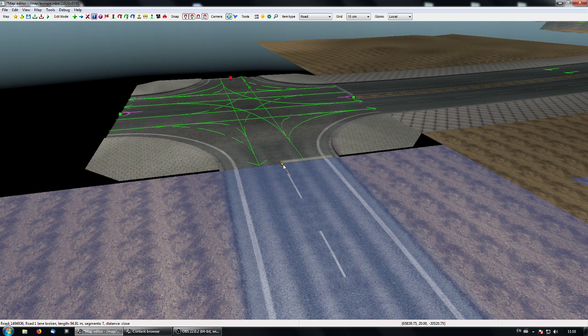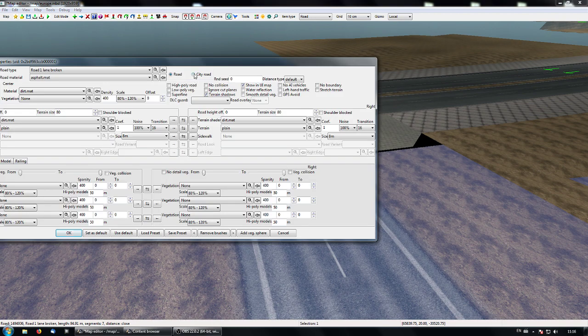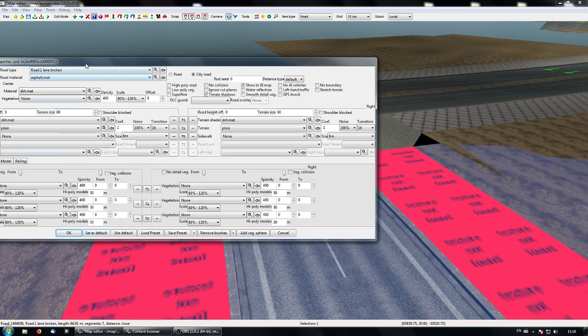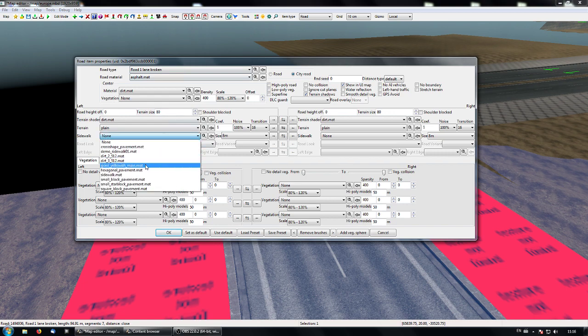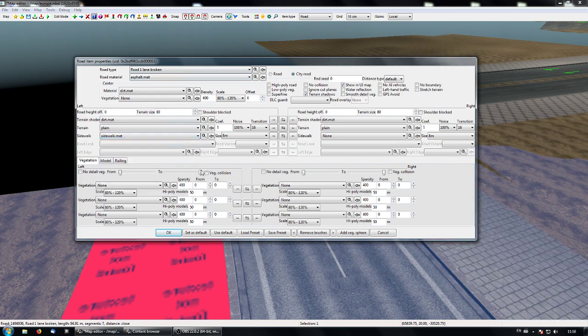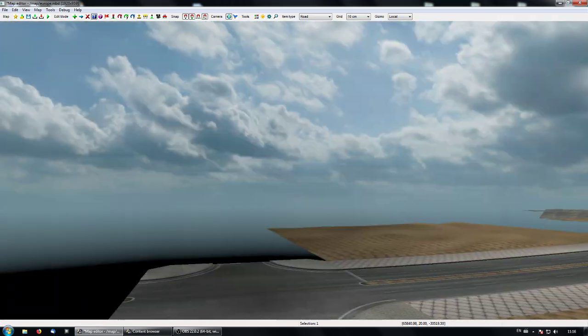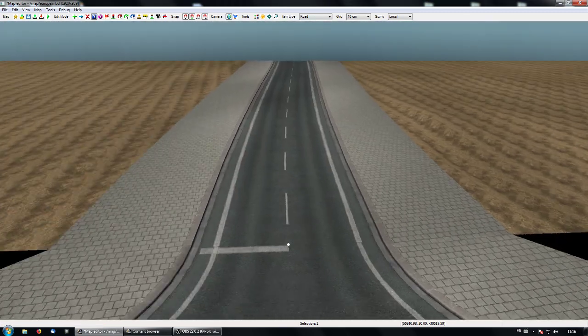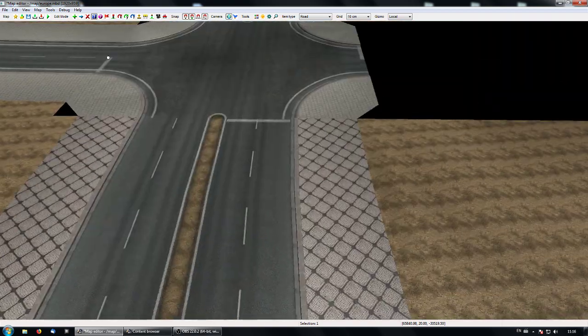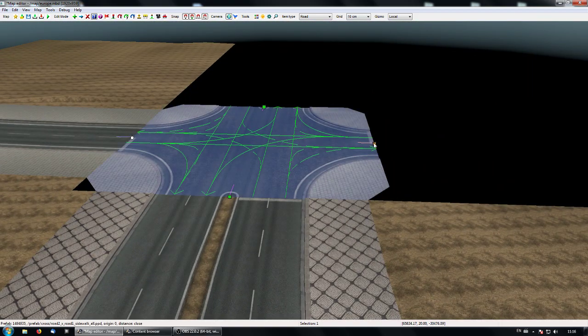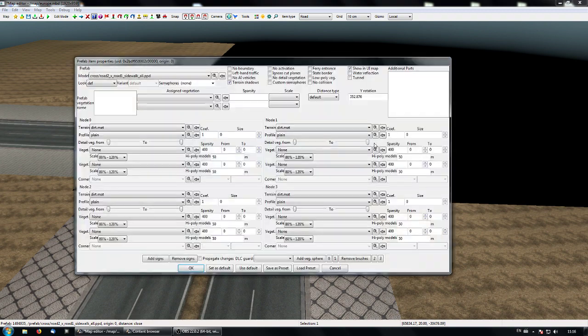Let's make this city road with some sidewalk, and again we have another connection. This one can have traffic lights also, 2 to 1. Okay.